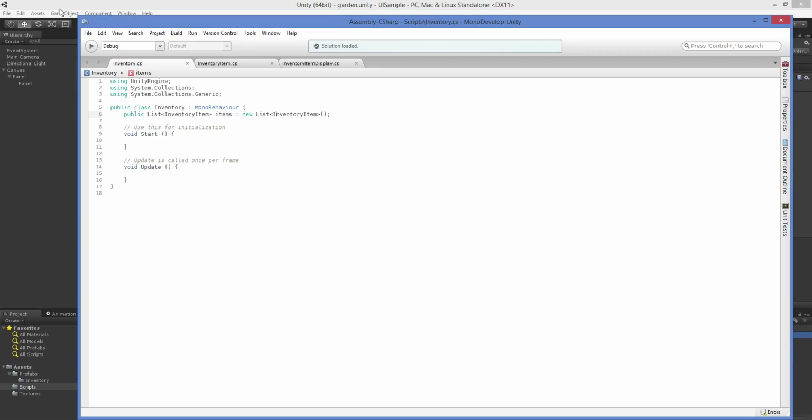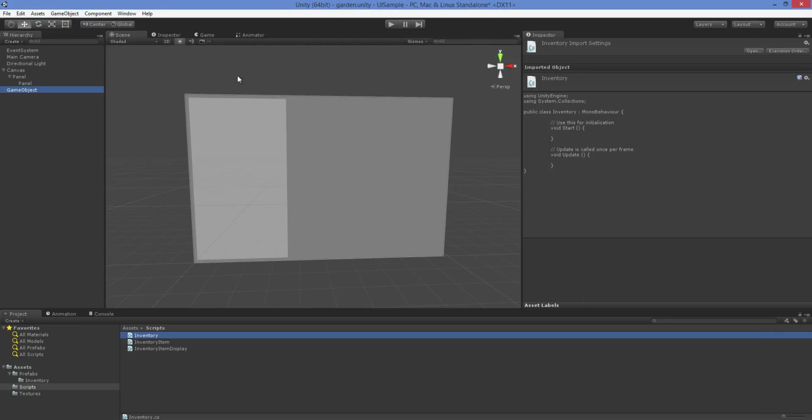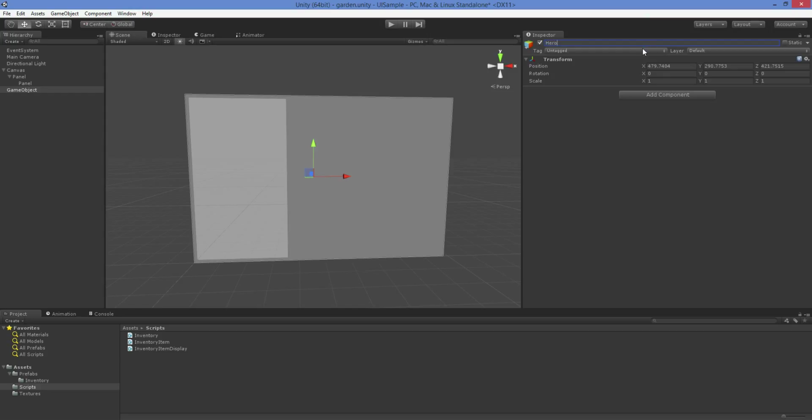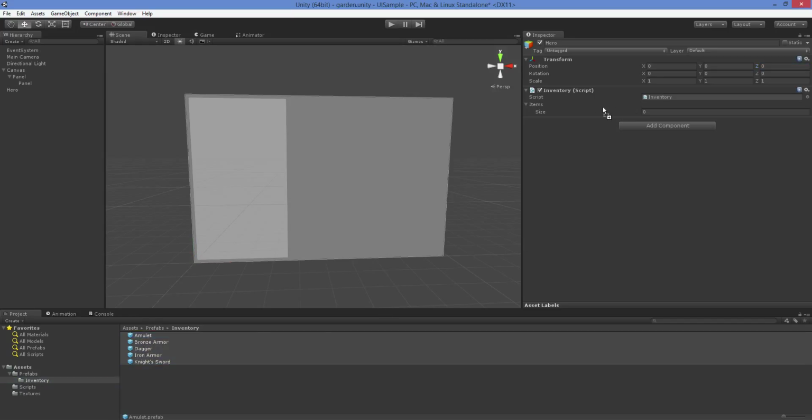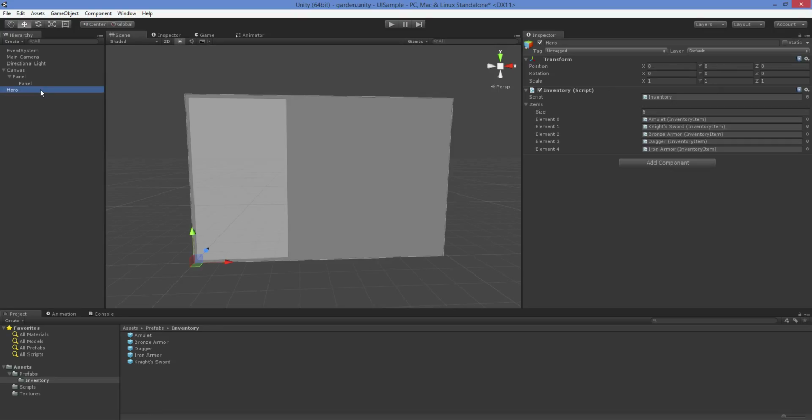Let's go ahead and add in a new object. We'll call this the hero. And each hero could have their own, yes please, add it in the middle of nowhere. Each hero could have their own inventory using this approach. But it's empty. Let's go ahead and use this trick here where we press this lock button, and then we can cruise on over to the inventory subdirectory, grab all this stuff, and drop it in. Don't forget to unlock it or he'll be confused. So now we have a list of 5 things in our inventory.